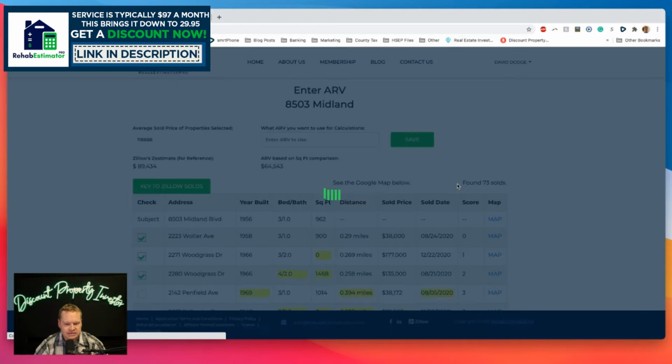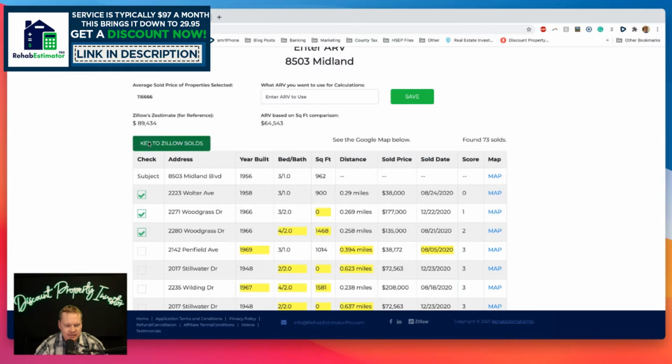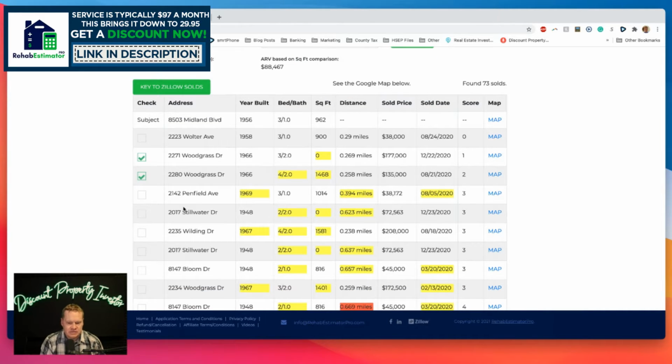Okay, let's dive in. So average sold price. This is pretty cool. So what's the ARV? The Zestimate is 89. This is a 3-bedroom, 1 bath, but it has a kind of a bonus room in the basement. Not a bonus bathroom, but again, a pretty nice bonus room. So when I finish this property, these are my comps for after repair. Again, I would use probably the lower comps if I was going to try to negotiate with the seller.